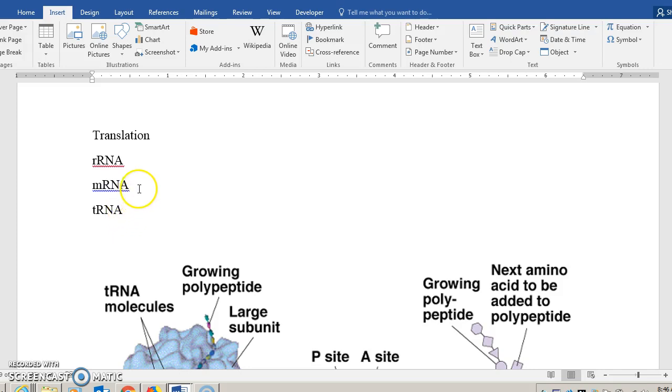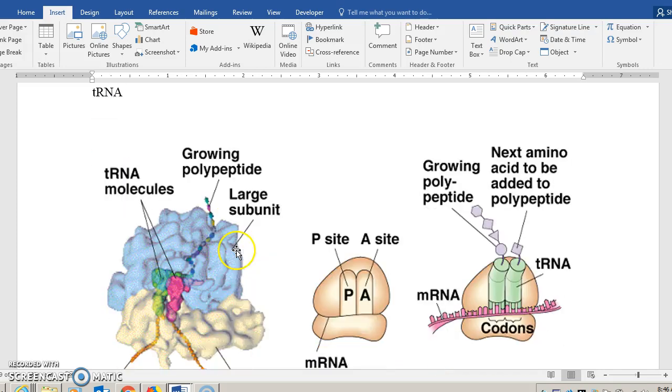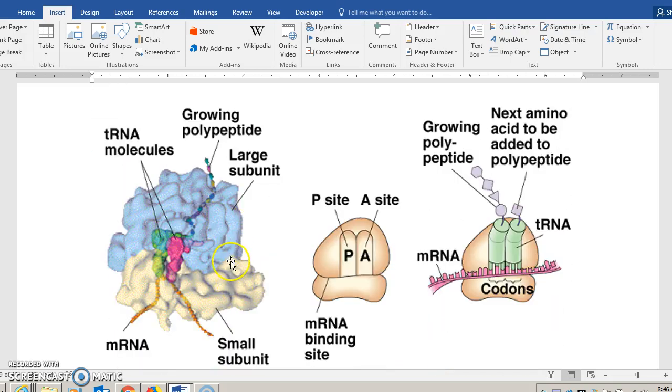The transfer RNA docks up or binds with the messenger RNA, bringing its amino acid with it. Another transfer RNA comes in beside it. It binds with the next codon, with its anticodon, and the two amino acids that they're carrying are close together and they're bonded together. And this is how the chain of amino acids lengthens. So showing this, here's the ribosome. It's shown as a large subunit and a small subunit. I'm not so concerned about that. There's the messenger RNA molecule that's moving across the ribosome.